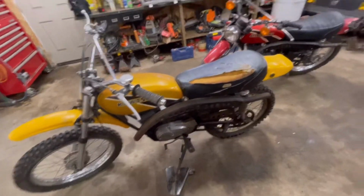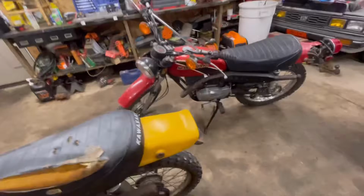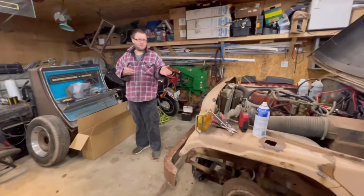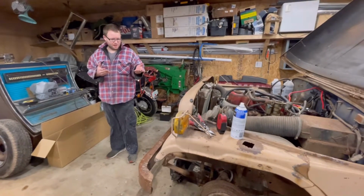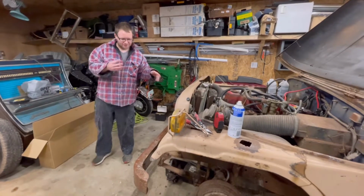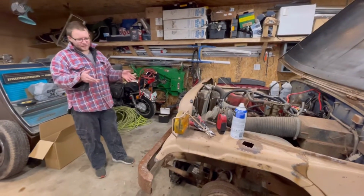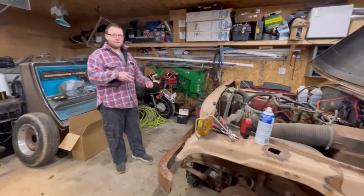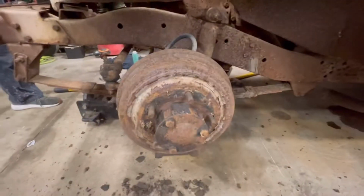So that'll be fun. And we're working on these because, Matt, you want to explain what's going on with the Jeep? Because we're waiting on parts for the Jeep. The wheel cylinders do not match the year that it says it is. So I don't know, maybe they had leftover axle from '70 and they put it in '72 and they're building it. Who knows?